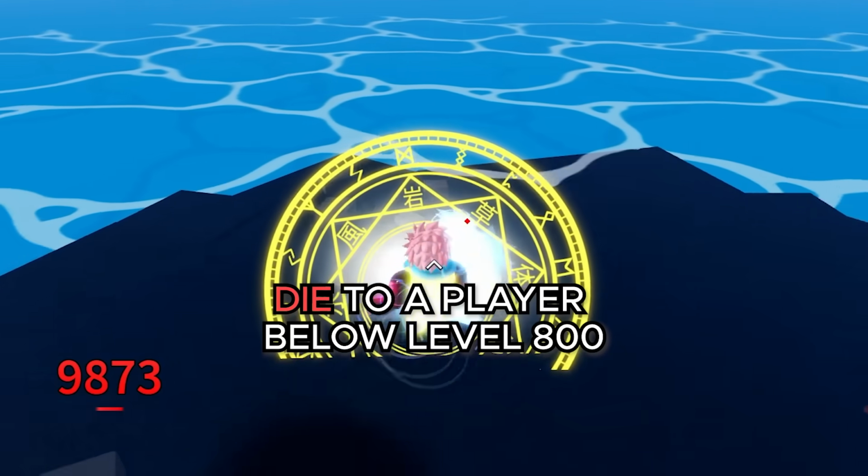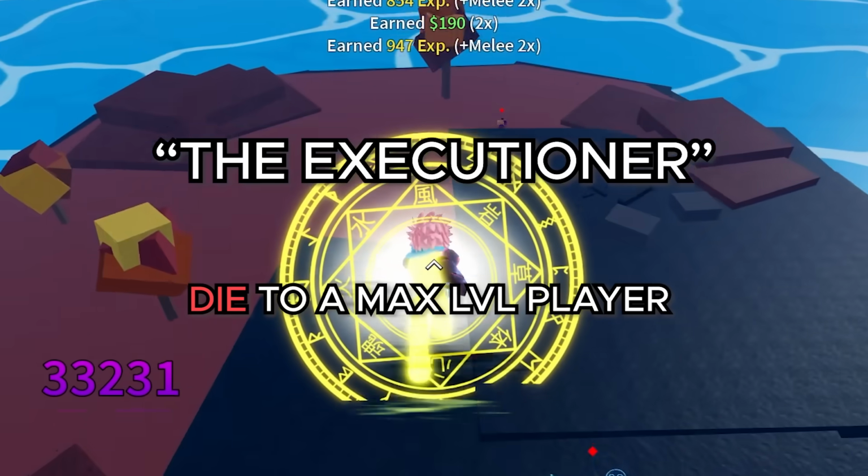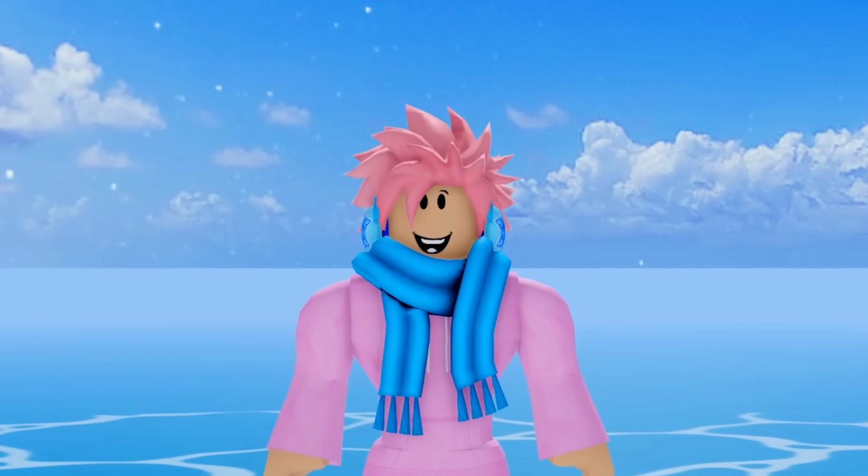If you die to a player below the level of 800, then you get the Silent title. If you die to a max level player, then you get the Executioner. But keep in mind, to get this one, you also have to be max level.